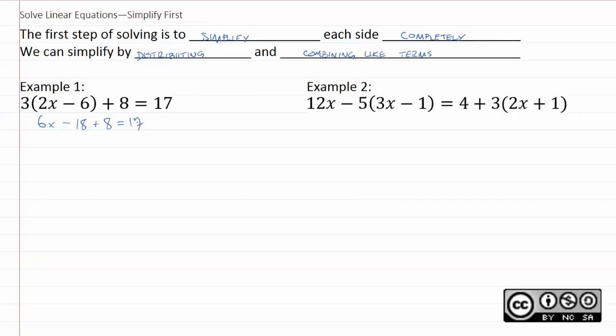Now, I've seen a lot of students do this. They'll add 18 here like that. Don't do that. That is a big, big no-no. Never, ever, ever do that. The idea of adding things has to happen on opposite sides of an equal sign. So I'll show you how to do that correctly on the next step here.